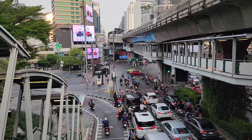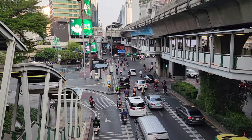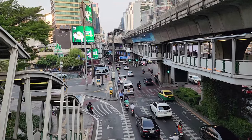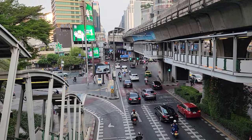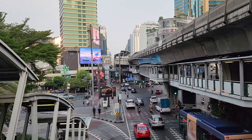Just that little stretch is Asok Montri. You also find Soi Cowboy. So we'll take an early morning walk around the area, including up Soi 23 and the back side of Soi Cowboy. It starts over on Asok Montri and ends there at Soi 23. It's just a short little red light area here in Thailand.